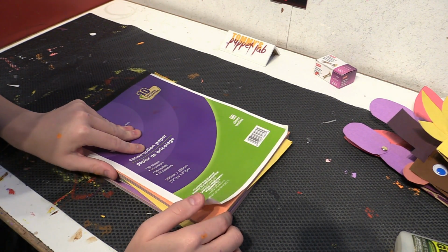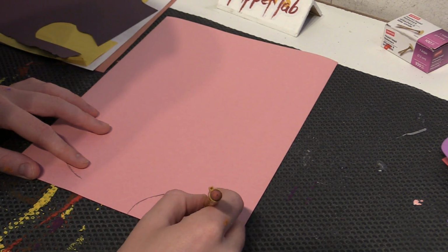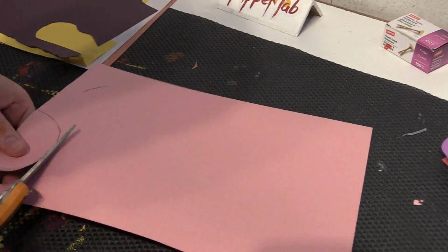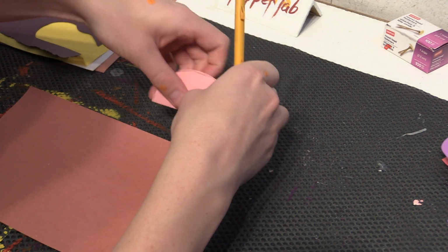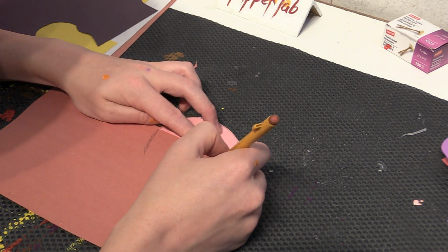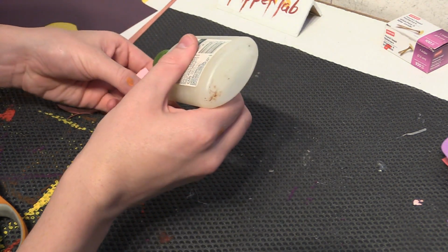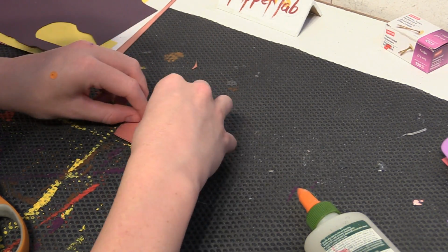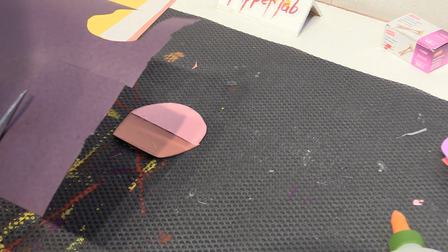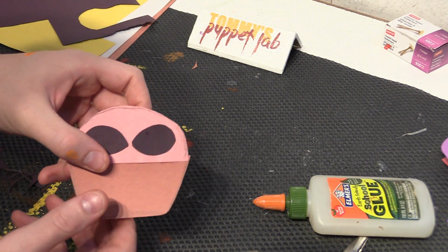Okay, now we need to make Chica a cupcake. I'm drawing the wrong way, so we're gonna draw on the frosting. And go a little bit bigger, smaller, however you want. I'm gonna cut that out. Get your brown. Take your frosting. Now you're going to draw, cut that out. Glue it on. Cut the eyes out on black paper. You have your eyes, glue them on. And here's what you should have so far.